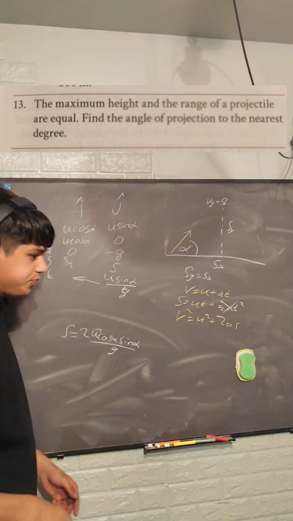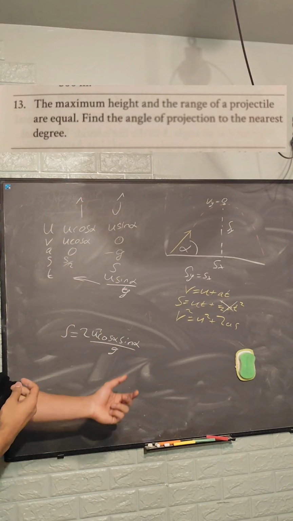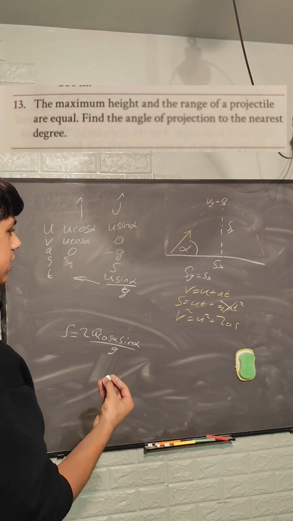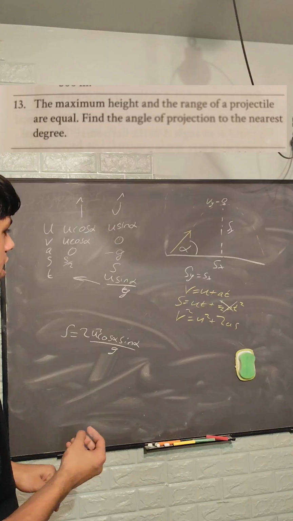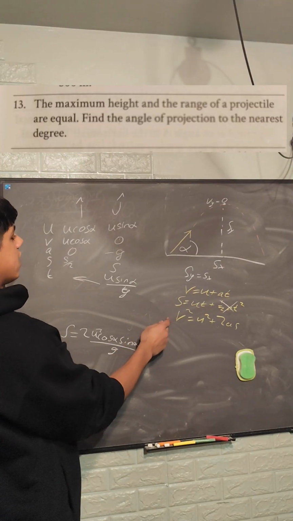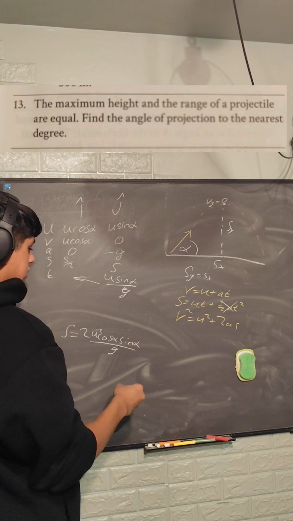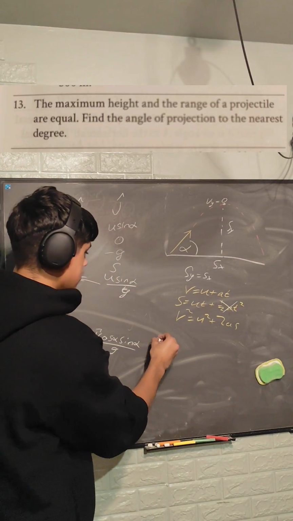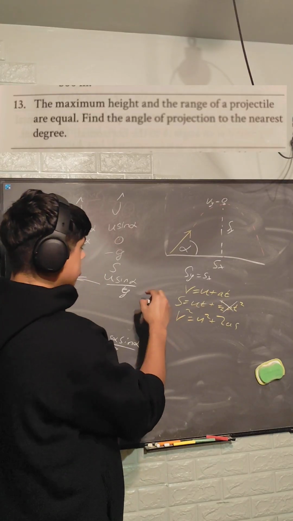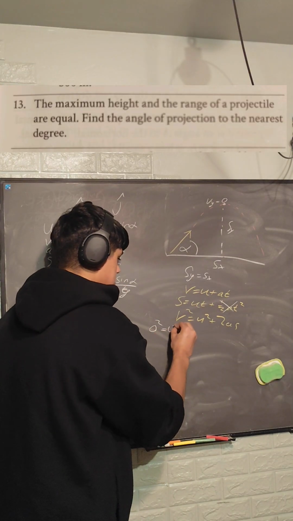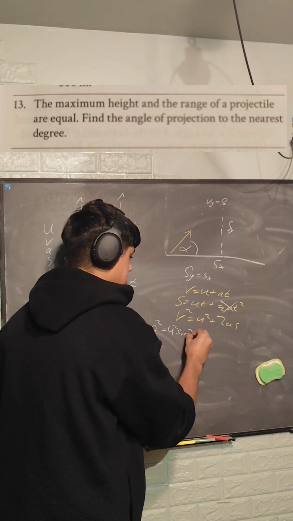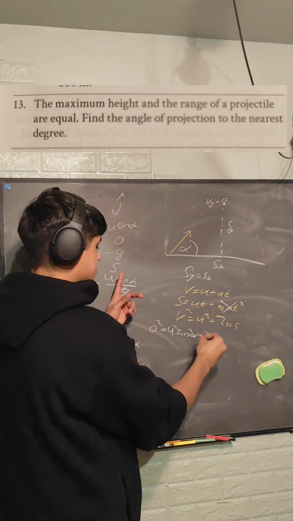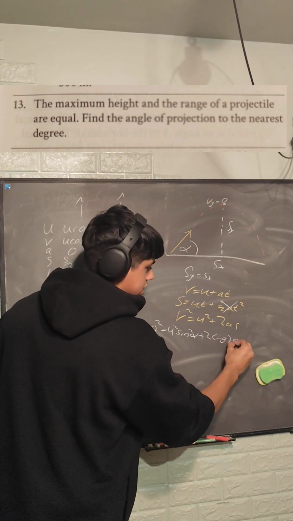Now, using the vertical components, I'm going to try and find another expression for s, let them equal each other, and hopefully get some kind of elimination. Which one am I going to use? I'm not going to use this one. I'm going to use the last one for the vertical side. So v squared, v is 0, is equal to u squared. u squared is u sine alpha, so u times u, and sine times sine, so sine squared. And plus 2, the a is minus g, and s we don't know.